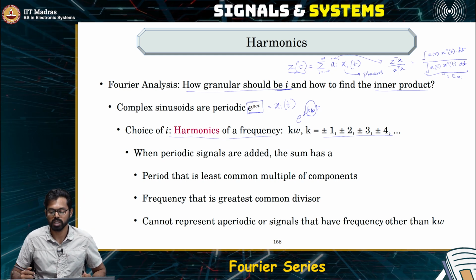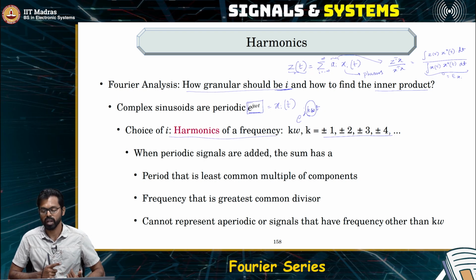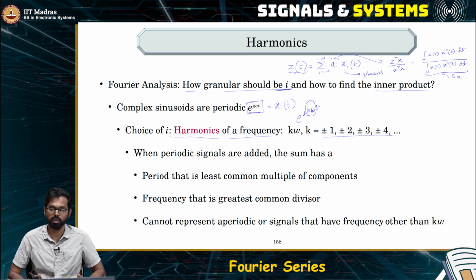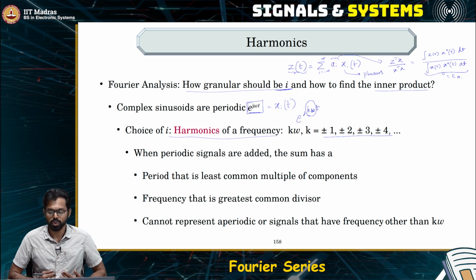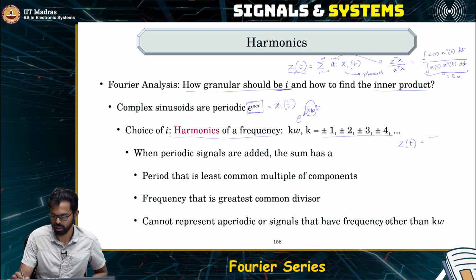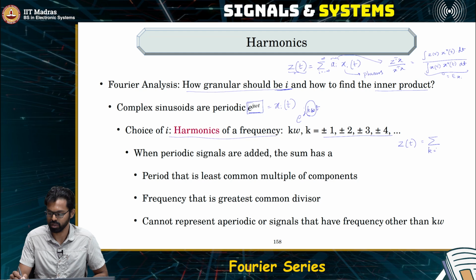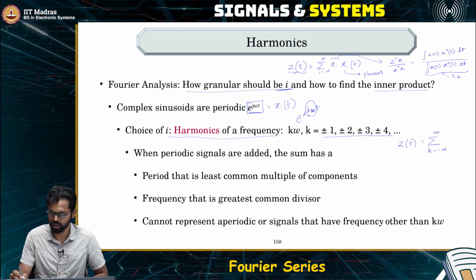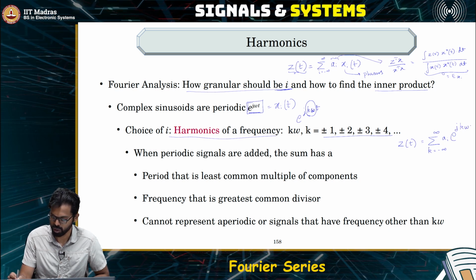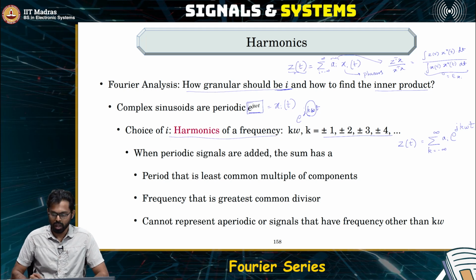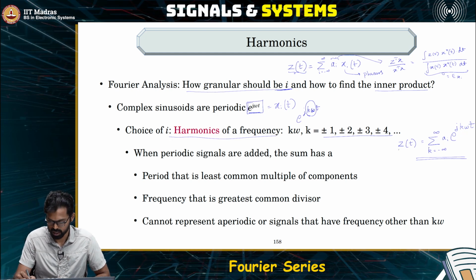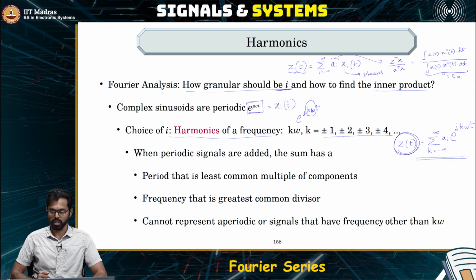So now what if we use this infinite set of phasors? Now we have an infinite set of eigenfunctions which are orthogonal to one another. Remember, they are all orthogonal, we have already shown that. If we use this set to represent any z(t), that is, I am going to say that z(t) is the sum, with k going from minus infinity to plus infinity, of some a_k times e^(j k omega t). Then what all kinds of signal can this set of eigenfunctions represent?